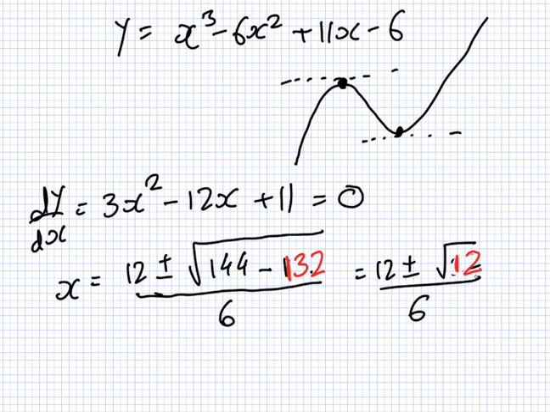Okay. Now this has two answers. We can do 12 minus root 12 divided by 6. That unfortunately is going to be a decimal. I think it'll be an ugly number. So 12 minus root 12 all over 6, what's that please? Yusra, you got it? 1.42. 1.42, okay. Now if we do 12 plus root 12 all over 6. 2.577. 2.577, okay.